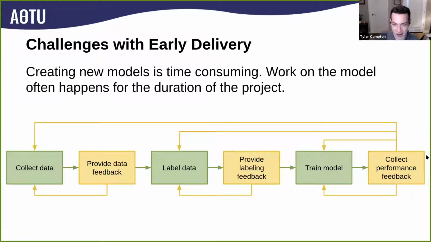Yeah, and this diagram here kind of shows that iterative process, right? And this idea that at any point in time, you might find that your labels aren't good, or the data isn't varied enough, or the model just wasn't trained properly. And this process is very tricky, and there are a lot of smart people trying to help make this process less painful. But the result is that you just can't wait to release.